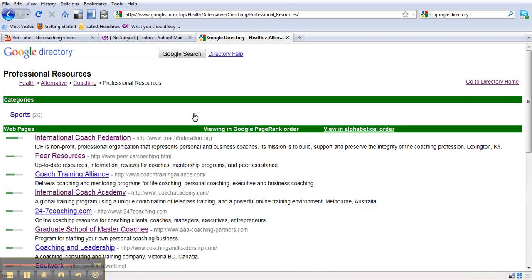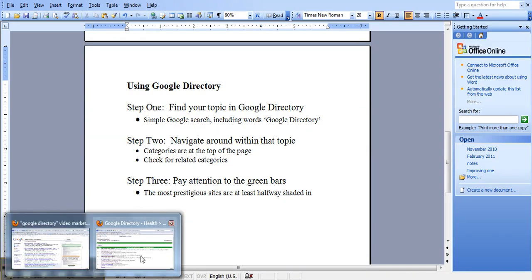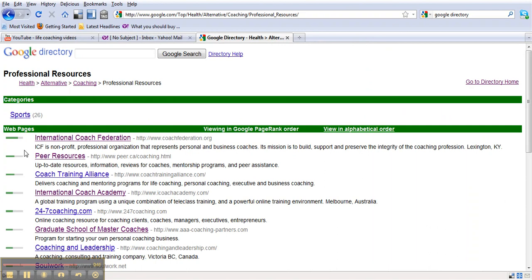And I want to explain one last thing in this part one. The green bar is really helpful. Pay attention to the green bars. Very helpful, because the green bars tell you how prestigious a website is in Google's eyes. The green bar is 3/4 of the way filled. What that means is this is Google's algorithm. There are thousands and thousands of websites, many of them prestigious, that link to the International Coach Federation.